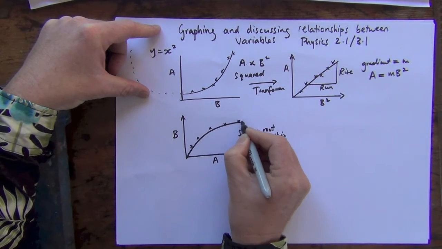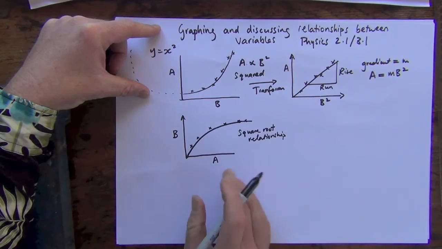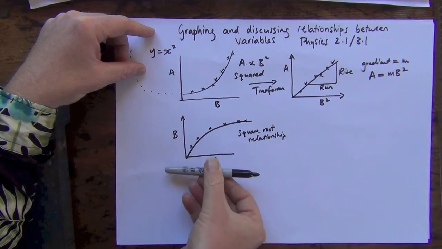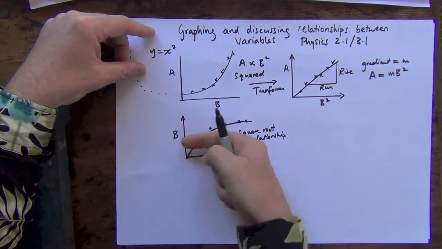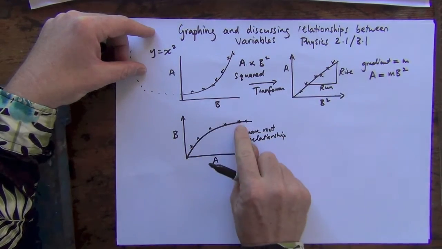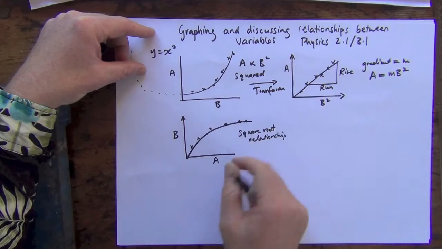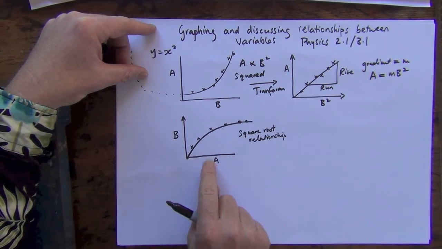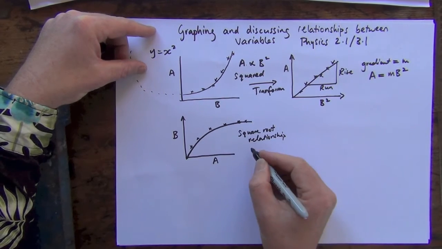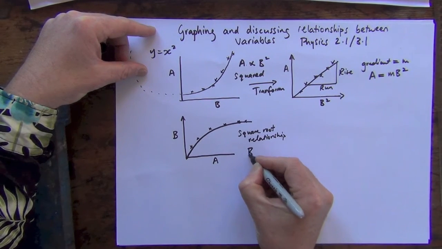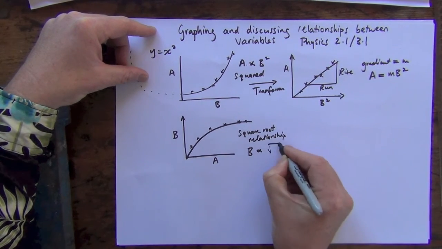Same plots, but if you can see closely, that if I was to bring that A axis up, and swing that down, that B, this is actually the same graph as that, except that the axis has just been pulled down. So here we've got the relationship between B is proportional to the square root of A.